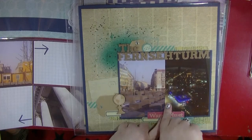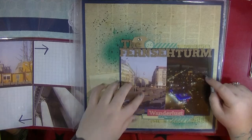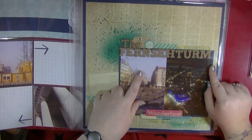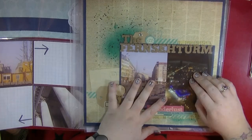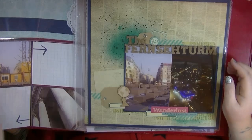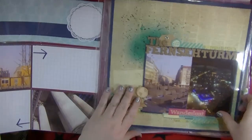There was a restaurant at the top, which we went into, and I'm going to journal about that. We went up it and then one of the lifts broke and we never got a dessert because we had to evacuate, as they couldn't have that many people upstairs without the lift working. It was a bit annoying, so I'm going to write about that.